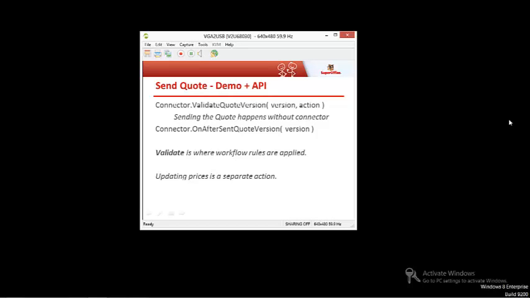Updating the prices is something we talked a bunch about in the earlier versions, doing it in recalculate. We figured out eventually that updating prices, copying new information from the price list into the quote lines, is something that happens explicitly. The salespeople don't want prices changing under their feet. They want to be in control when that happens. So that is a separate button in the dialog. You see at the bottom there, there's close, and next to it there's update prices. Push that, and we call a method called update prices.